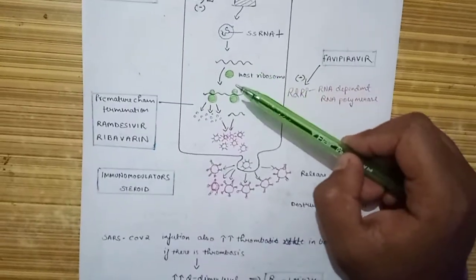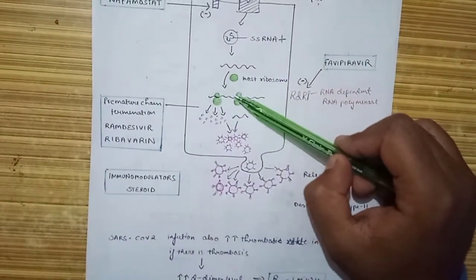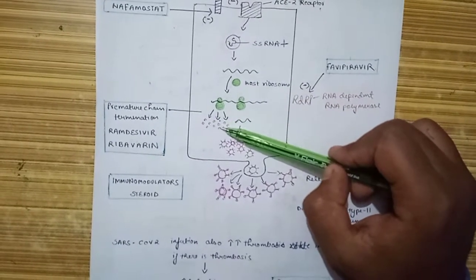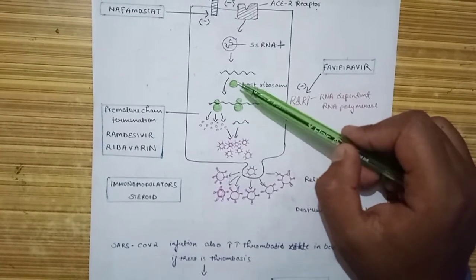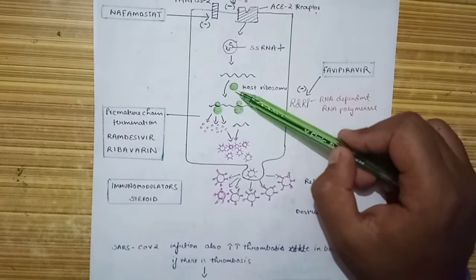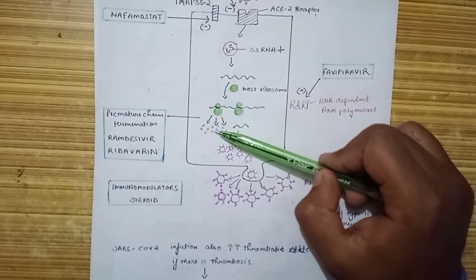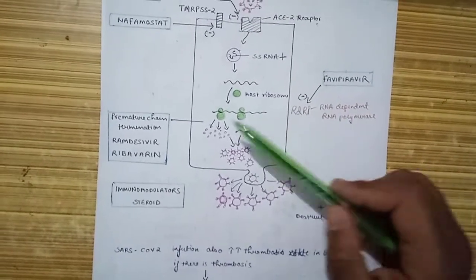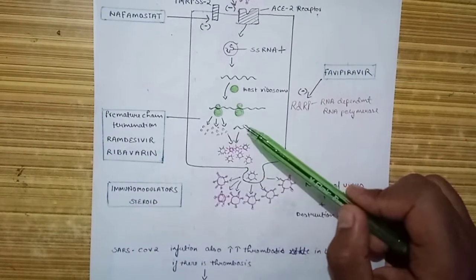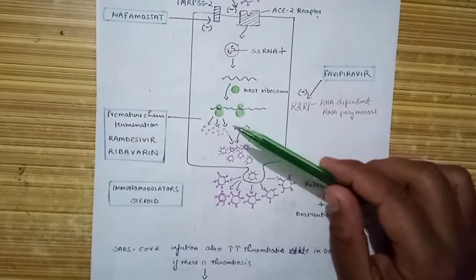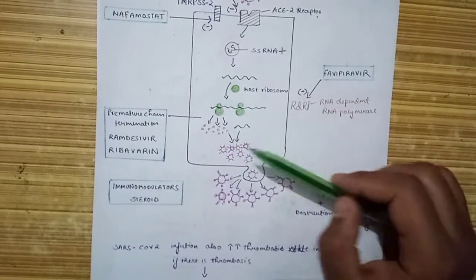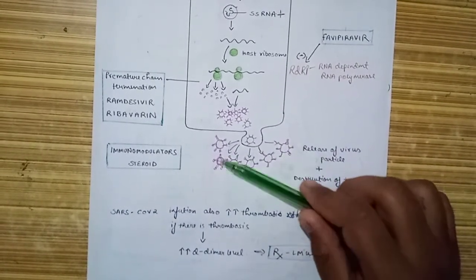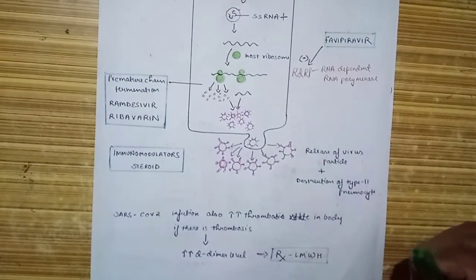What further happens is this: with the help of the host ribosome, the RNA of the virus starts forming a lot of viral proteins. This RNA that uses the host ribosome to form a lot of viral protein is what is known as RdRp, the RNA dependent RNA polymerase. So now we have a lot of proteins being formed and a lot of viral RNA inside. Both of these assemble and form a lot of viral particles inside, and then by the process of budding, a lot of SARS-CoV-2 daughter viruses are released from the type 2 pneumocyte.